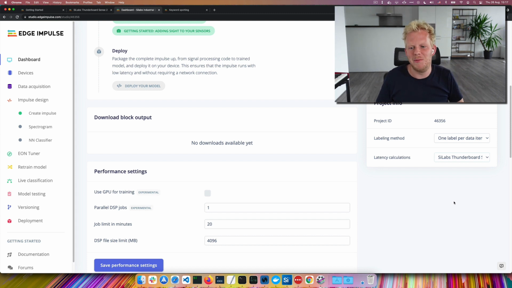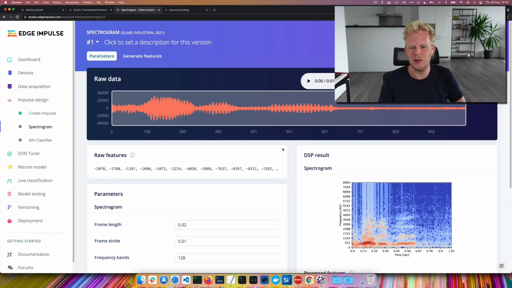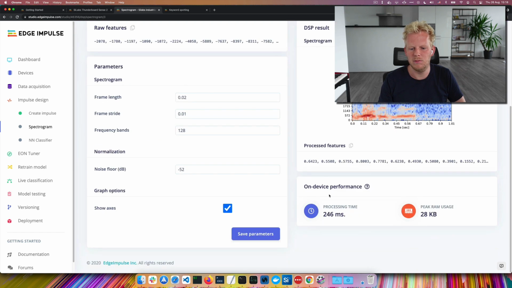I can create an amazing model, but if it doesn't work on the Thunderboard Sense 2 because of latency requirements or because it uses more RAM than is available, then that model is kind of useless. So at every step of the way, we're going to show you the performance numbers, and we can localize that for the Thunderboard Sense 2. So here we go. These on-device performance metrics are now customized for the dev board that we're working with.